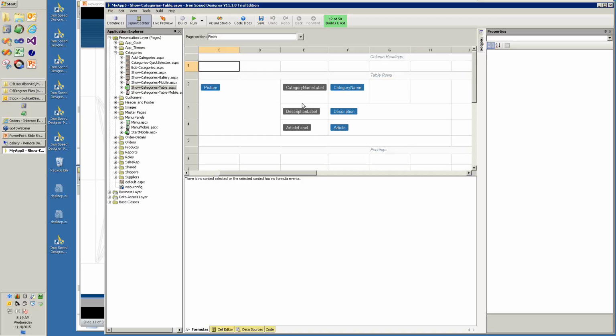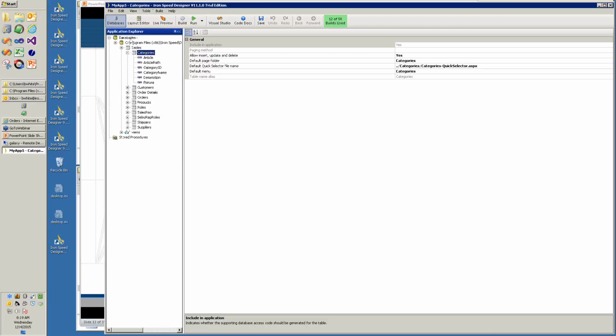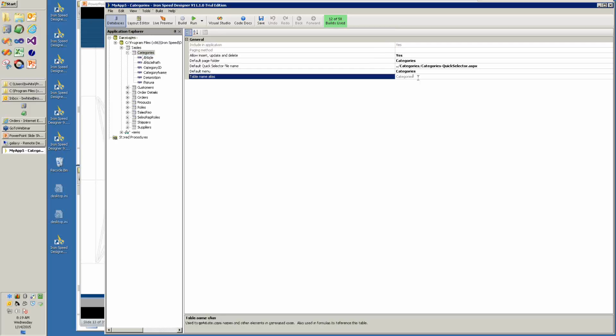You can, of course, change names that present themselves, and you can do it in each individual page. There are also, in the database tab, you can go to the database and provide a table name alias here. Does that allow me to do it? No, it doesn't.